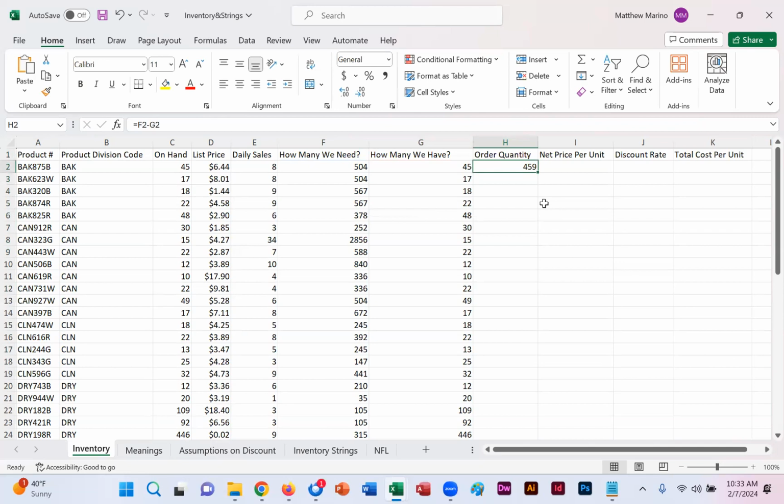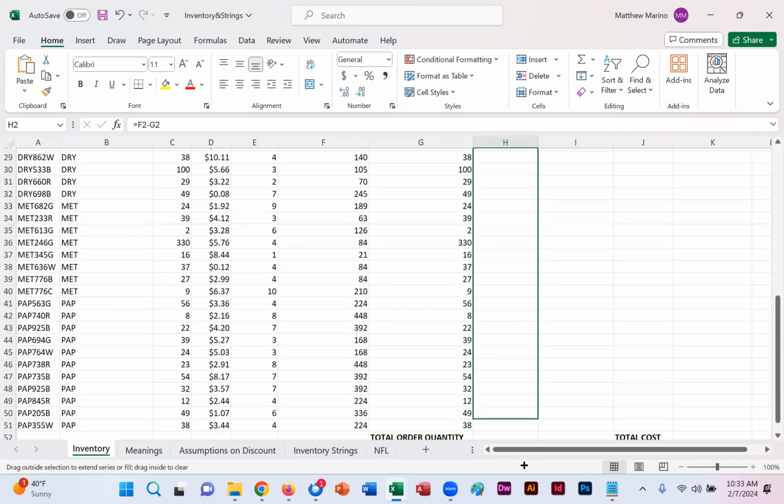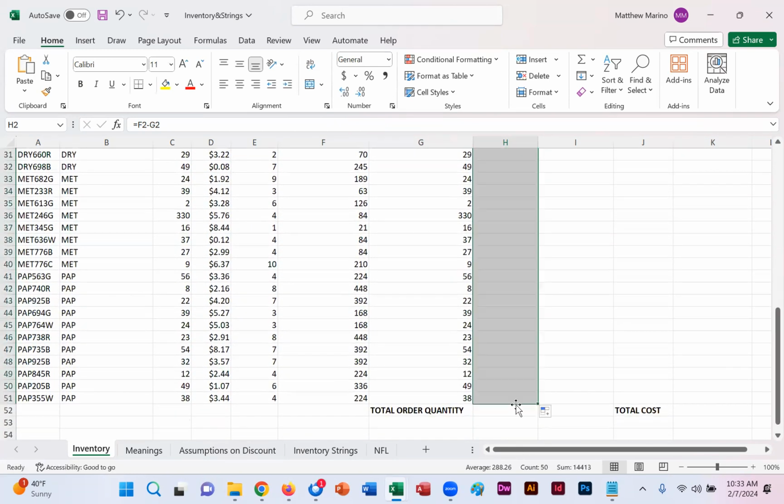So we hit enter. And in this instance, we need to order 459 in order to get our 504. So we click back in that cell and autofill everything down all the way down to H51 here.